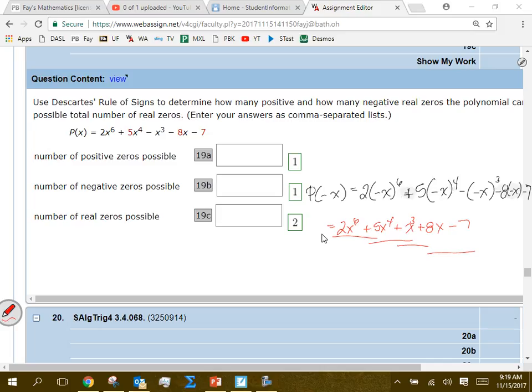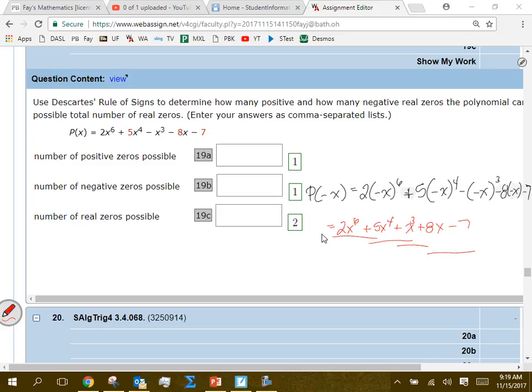So that tells you that you have that many negative possible zeros, or that number remove an even whole number. So remove 2 from that again, and you get -1. So our only option then is to have one negative real zero. Okay. Now, the last part says number of real zeros possible. Well, if I could potentially have one positive zero and one negative zero, then add those together, you get 2 total. So that last one is just asking to sum them together.